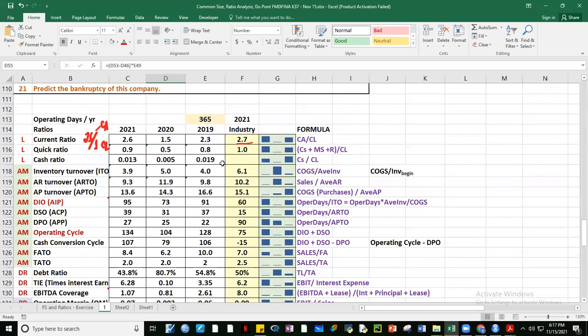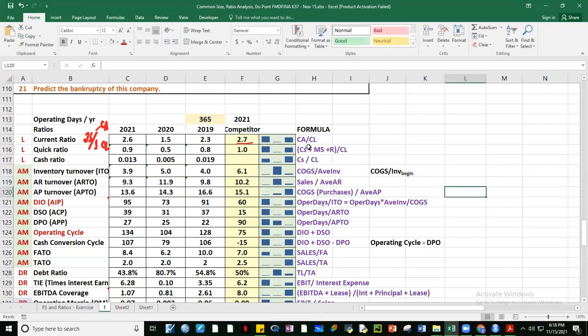Okay, so we started doing this last time. These are more ratios. We discussed what liquidity ratios are. Liquidity ratios measure the capability of the firm to pay its current obligations as they become due. So we learned about the current ratio, quick ratio, and cash ratio. Once again, these ratios have to be benchmarked against time and against a direct competitor. Competitor is what we'll put here, since this is the industry. Competitor.